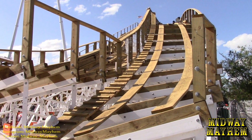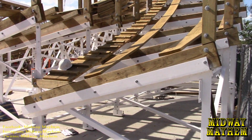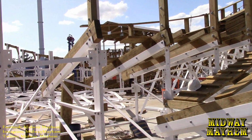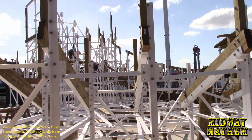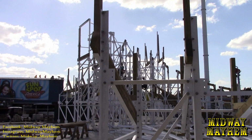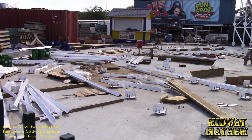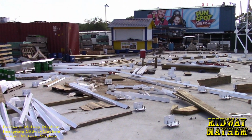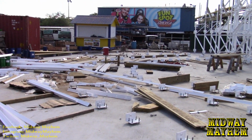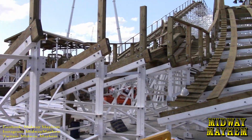Taking a look here at some of the track that is heading towards the double down. A couple new bents have been added down at the bottom here. And then more have been added right here for this section. And then just along the way, we can see there is a whole bunch of new bents in the air. And that's going to be for another turn that comes right over in this area. So still all of those brackets on the ground, just need the supports. There's a bunch over here already, but new stuff going in the air there and over here.